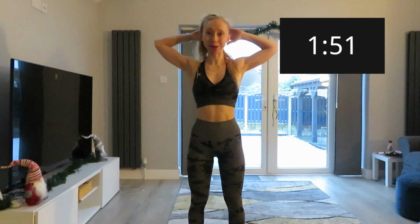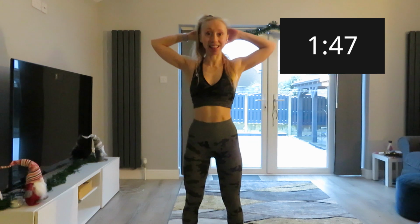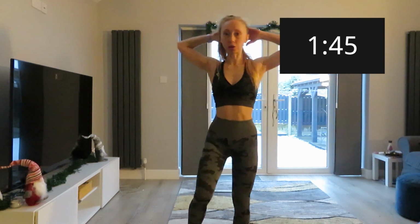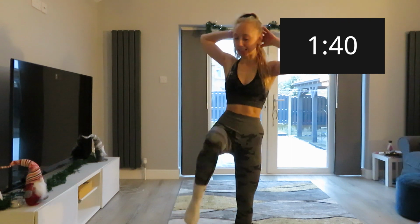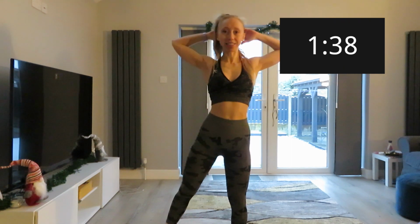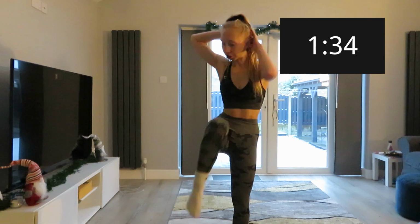We have 1 more superset left, and that is for our core. For the first exercise, we will be going with some standing ab crunch. You are going to be taking your hands behind your head, elbows out nice and wide. Now you have to balance yourself for this because things can get a little bit wobbly. You want to focus on taking opposite elbow to opposite knee and then extending the leg out. So you come in, little crunch, extend out. We are going to be going 12 on each side.